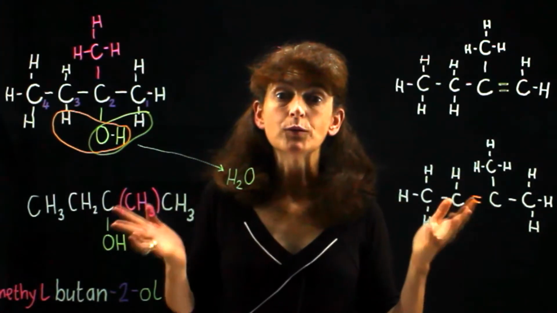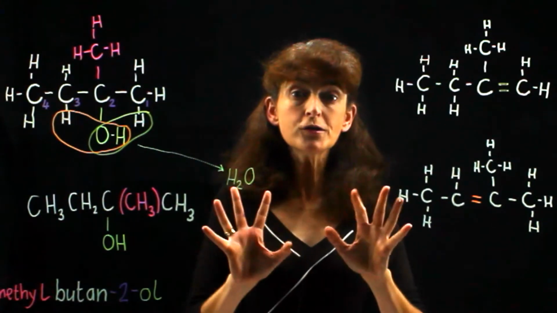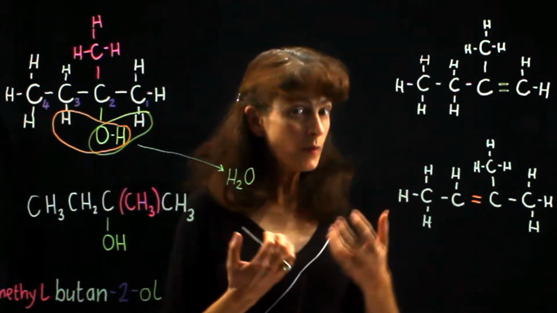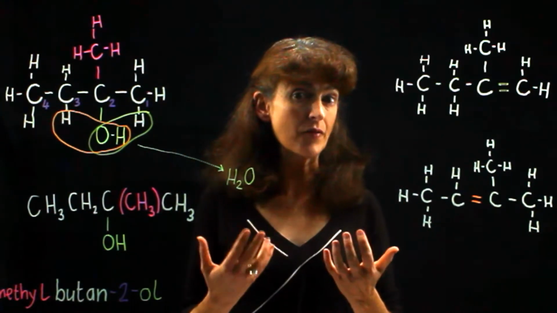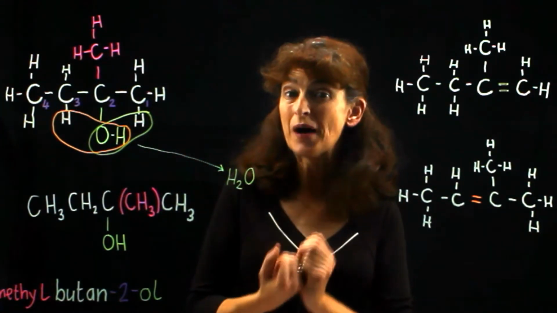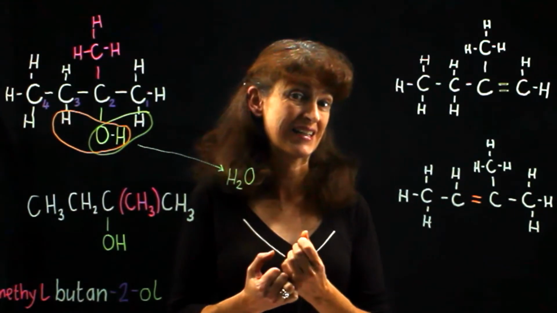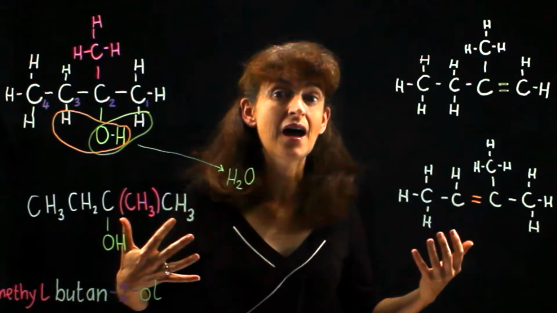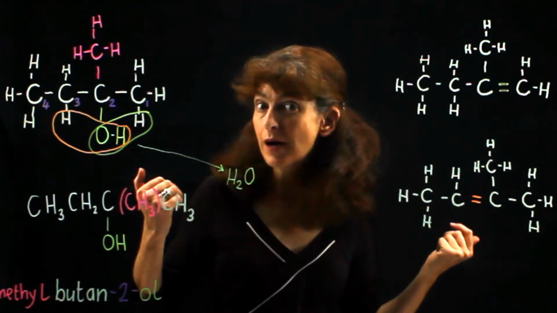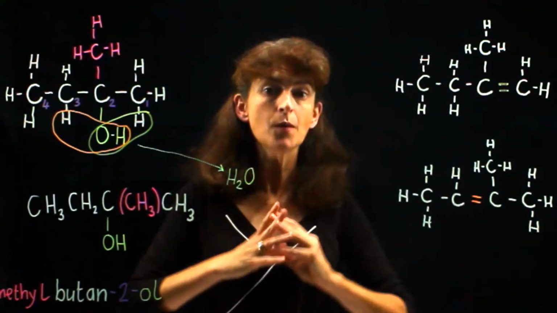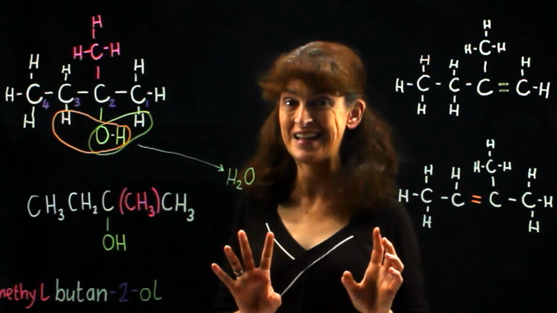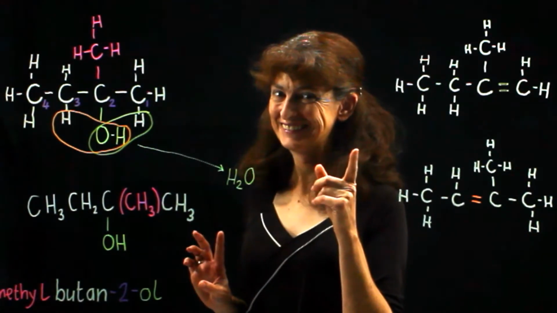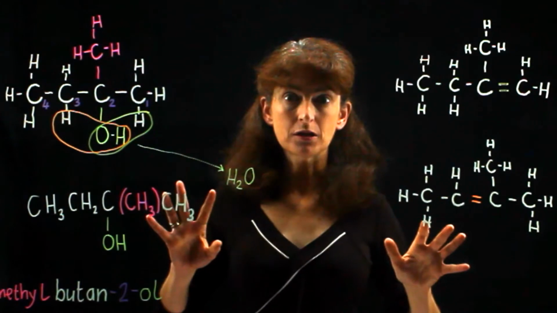Now, how do we decide which is the major and which is the minor product? Well, first of all, both of these will be produced. But the difference is that one will be produced in greater abundance than the other. The one that is produced in greater abundance is called the major product, and the one in less abundance, the minor product. How do we decide which is the major and which is the minor? There are different ways to decide, but the one that I find the easiest to remember is called the richer stay richer. Now, how do we decide which we're speaking about?